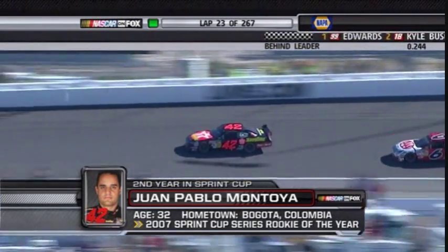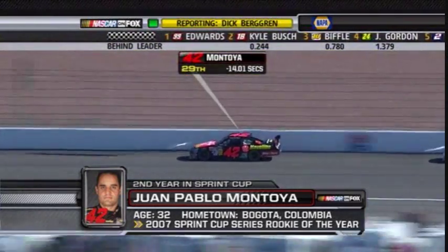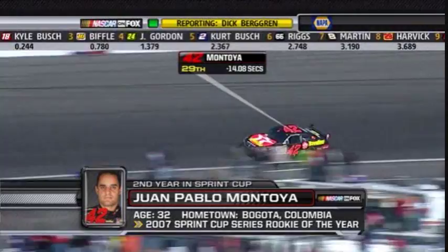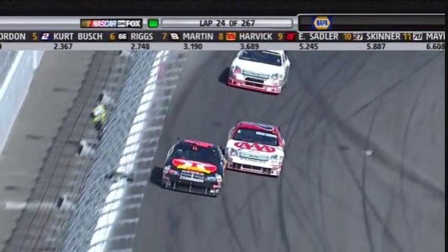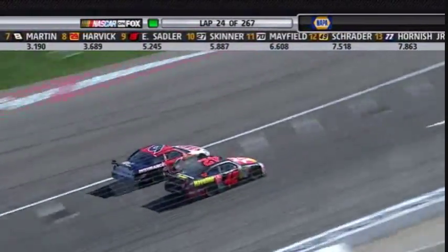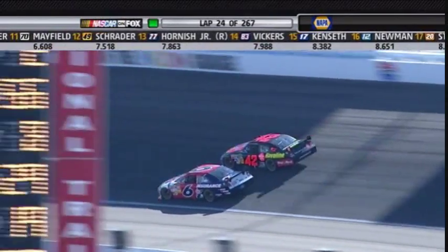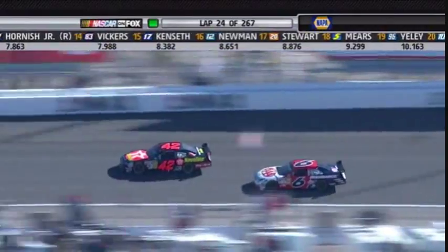Dick Berggren with more. Well, the surprise with Juan Pablo Montoya, Mike, is that everybody expected that he was going to be very, very fast here at Las Vegas, because in pre-race testing, he came down here, ran a lap of 186 miles an hour, faster than anybody, faster than the track record. But things just have not gone well for him. Crashed in practice. This is a backup car, not the car that they were so fast with in testing, and he is having a handful just trying to keep that thing off the wall today. About to surrender 29th to David Reagan. Now battles Reagan back on the outside to take it back.